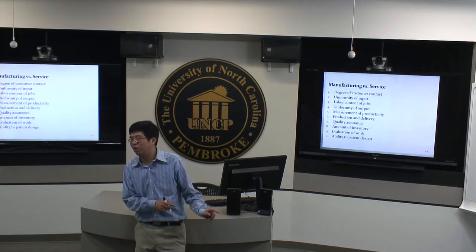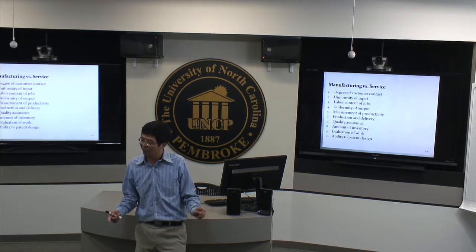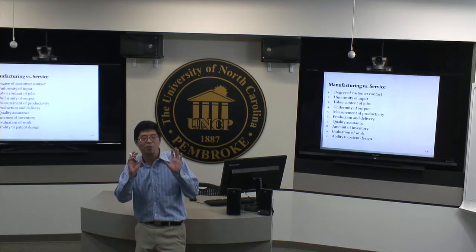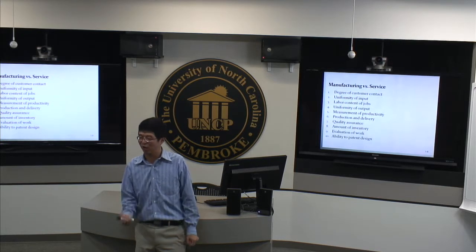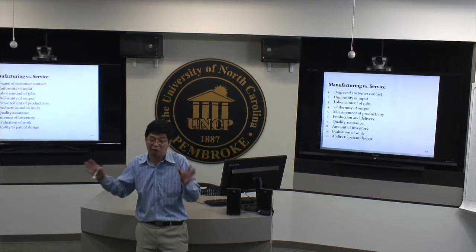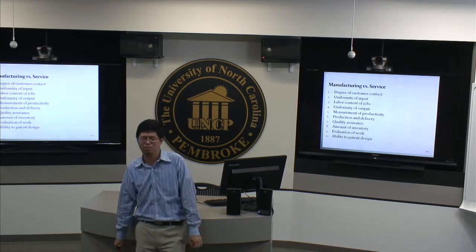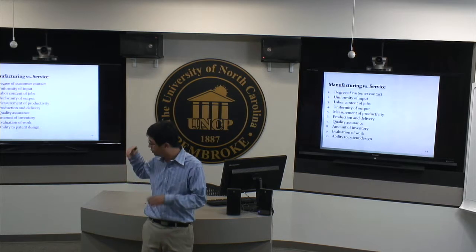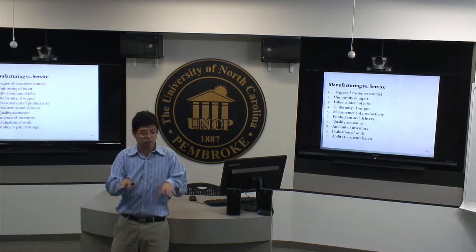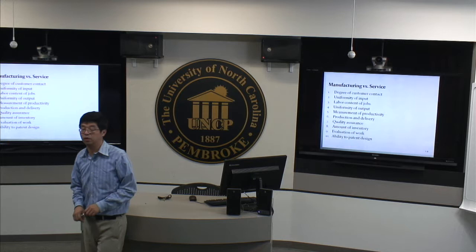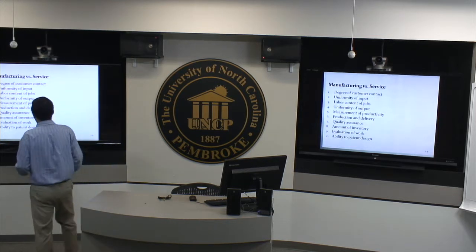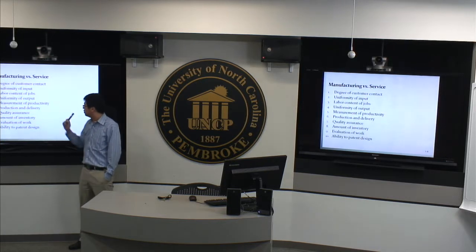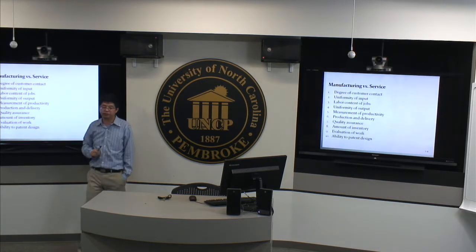Because I was from Purdue. In Purdue, if you go after 10, no way you have any parking place. For some very popular garage, you have to get a place before 8. Otherwise, you have to take the shuttle from like the stadium to some building on the campus. But at UNC, we still have that. But think about it: if we increase the size and don't change the capacity, our customer service, that's you guys, will decrease a lot. So production and delivery, what's the difference between manufacturing and service for production and delivery?